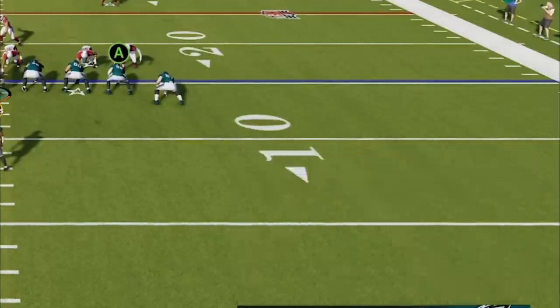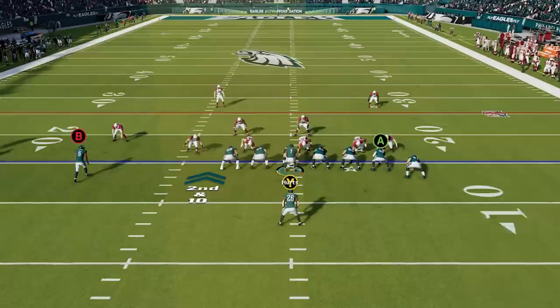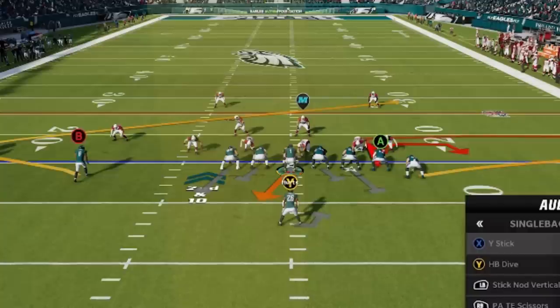In fact, it actually glitches out the select receiver menu, making it flash uncontrollably. To make this glitch work, all you have to do is select this play to start, then simply audible to a different pass play. This can be any play in the game that it allows you to switch to from this formation, as it doesn't matter at all which play you run for this glitch to work.